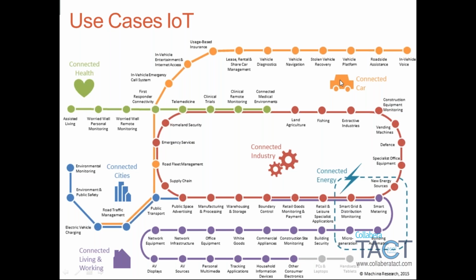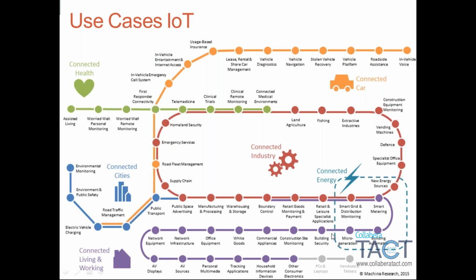When it comes to connected health, most of the hospitals or healthcare providers are using wearables to collect health data from the patients, so that a patient is connected to the hospital 24/7, or let's say real time monitoring is being managed by using IoT technology. In industry, most of the processes are now automated, and everything is managed by IoT. Energy management, energy distribution, water distribution, everything is managed by IoT. So you can see in this slide that almost all the aspects of our daily life are being touched by IoT now. It's everywhere.